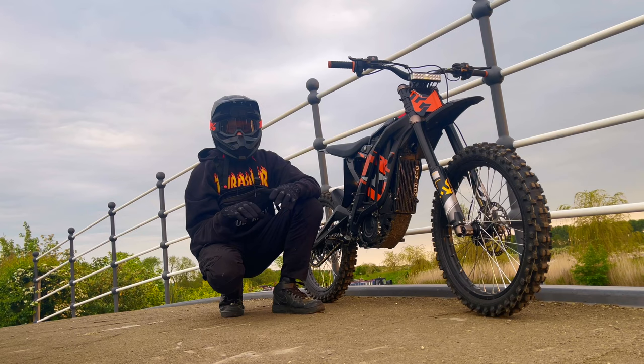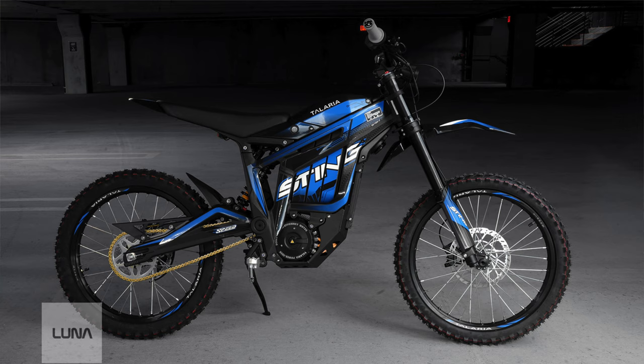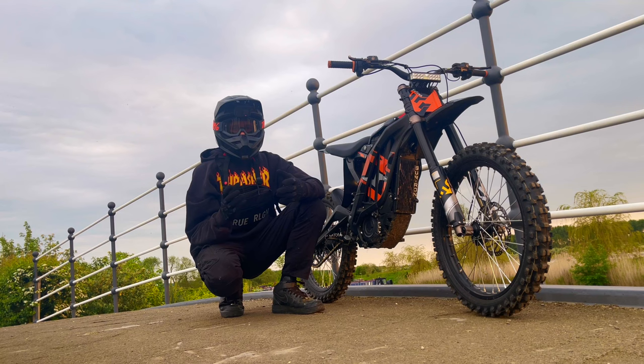You've got other competitors on the market such as the Talaria, which have just brought out their Sting R, which has hands down received some of the best reviews on the electric bikes that have been released in this category. So many people say that straight out of the box it will beat the Surron Light BX, and from the reviews I've heard, it comes with a lot more power than the stock Surron Light BX will.